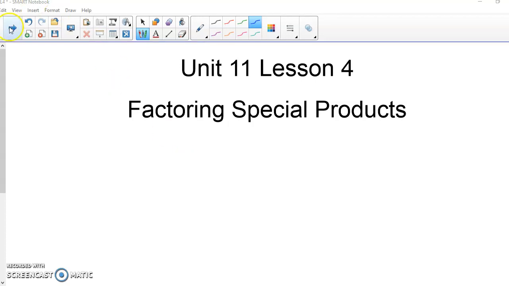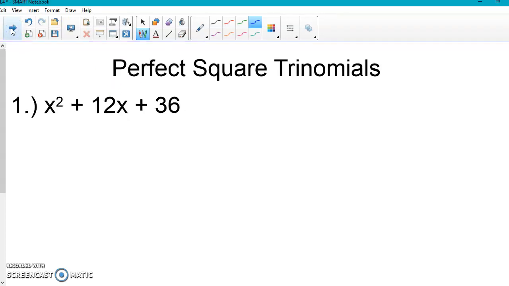So let me show you what I'm talking about. This first one is called a perfect square trinomial. Let's break this name down and figure out why this would be called that. First of all, the easiest word is trinomial. Trinomial means it has three terms. So it in fact does have three terms. Okay. Perfect square. We haven't seen this word in a while.